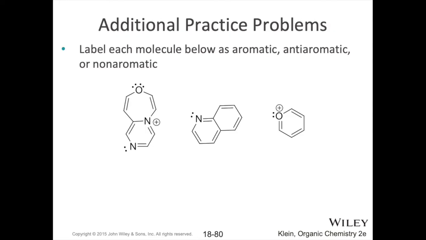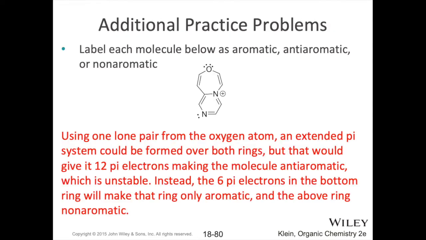Okay, so let's go over the answers. For this first one, you basically have two ring systems, right? Now you've got to be careful here, because on one hand, if it's possible to have both rings be aromatic together, then sure, they will be. But look at the system you have set up here.